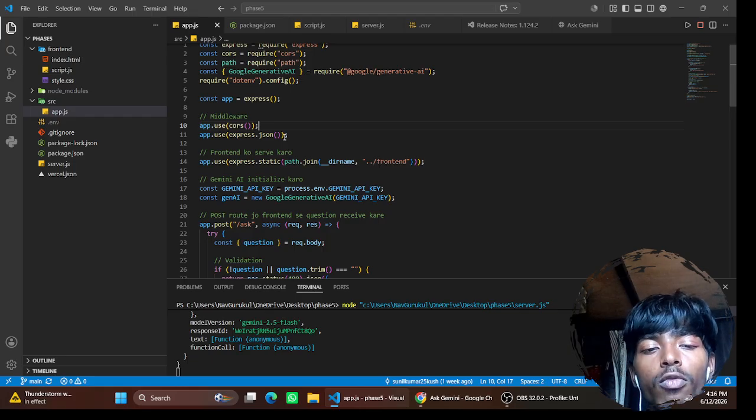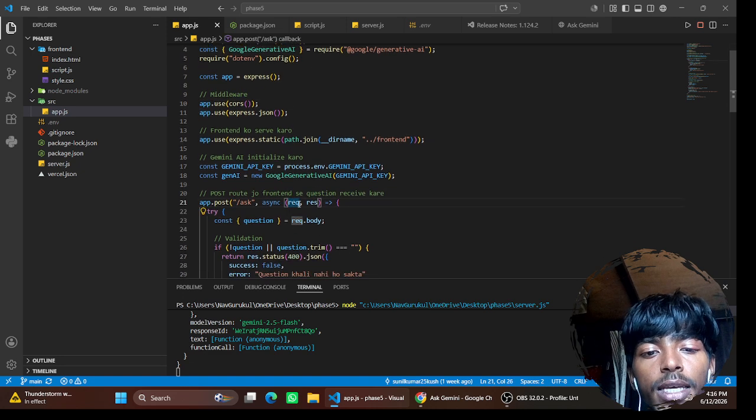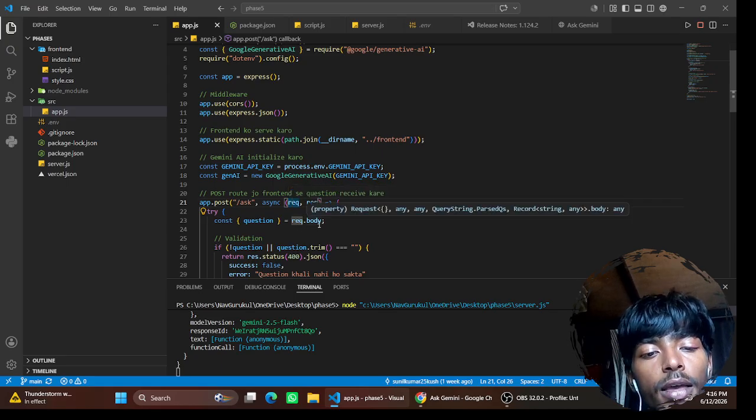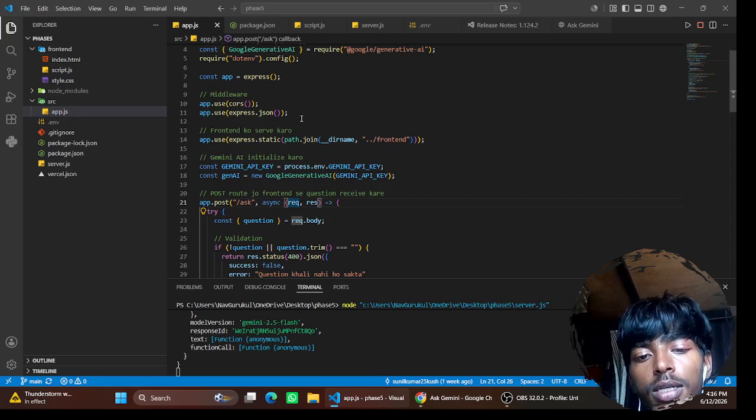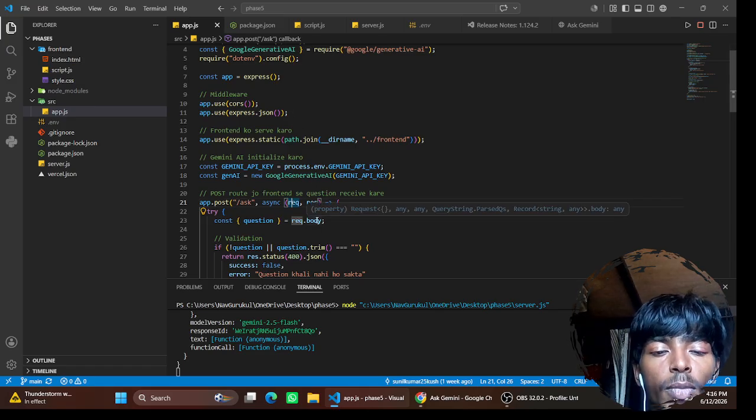express.json is, whatever request is sent from front end to back end, it will come here in request.body. If we have to see that data, we need to use this, otherwise, if we don't use the express.json middleware, it will show us undefined.